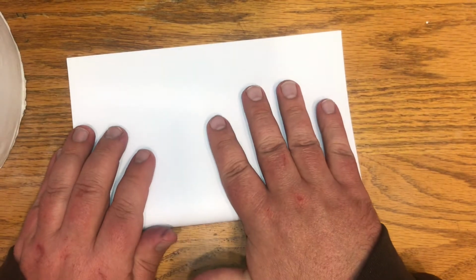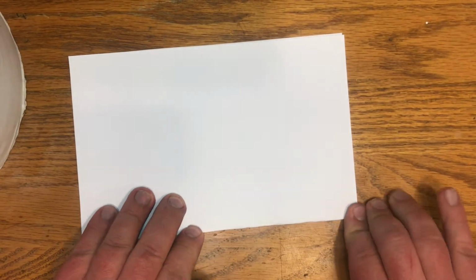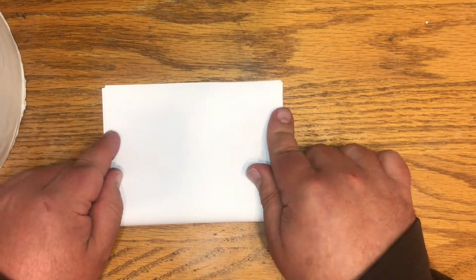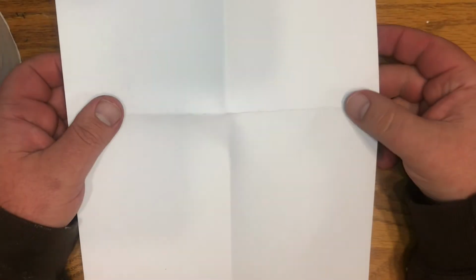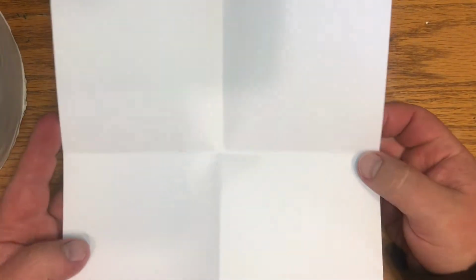Okay, the first step is to fold a piece of paper in half once, and then again twice. The reason for this is it'll give us four boxes to practice some basic Opart techniques. And then you'll have four boxes on the back to practice your own Opart designs.